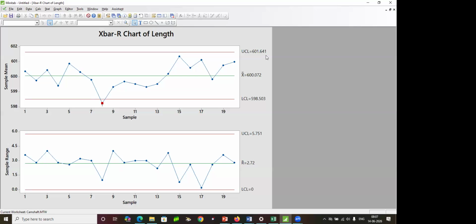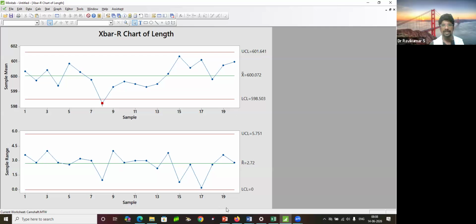Any questions? Regarding the data in the Excel sheet, in your presentation it was clearly visible, the number of subgroups and everything. Here, while opening Statistics and the X bar R chart, we only clicked on the length and the second and third column. What do they stand for? It is the same data.